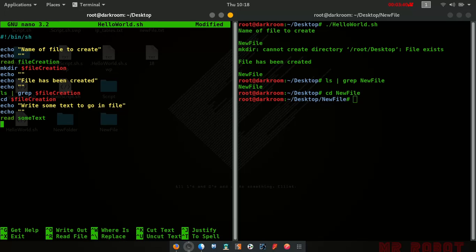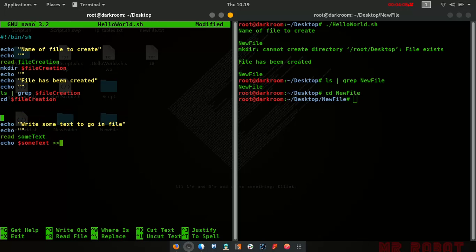So I'm gonna echo some text in file.text. Actually, I want the user to give me a name of the file. I want the user to create the file.